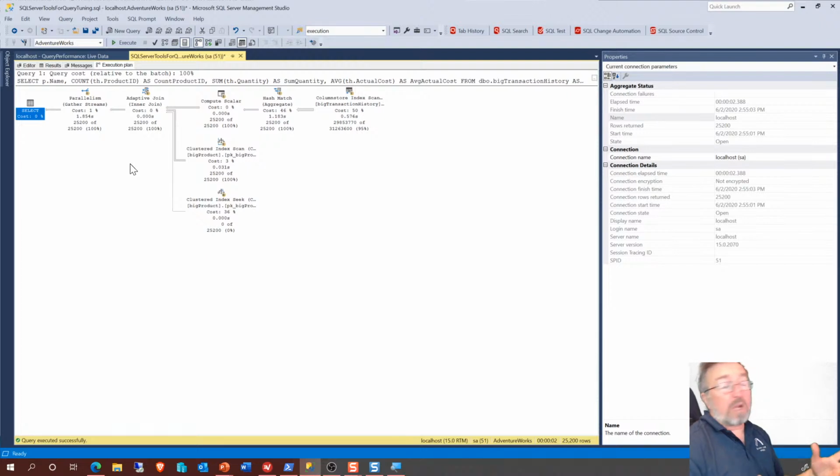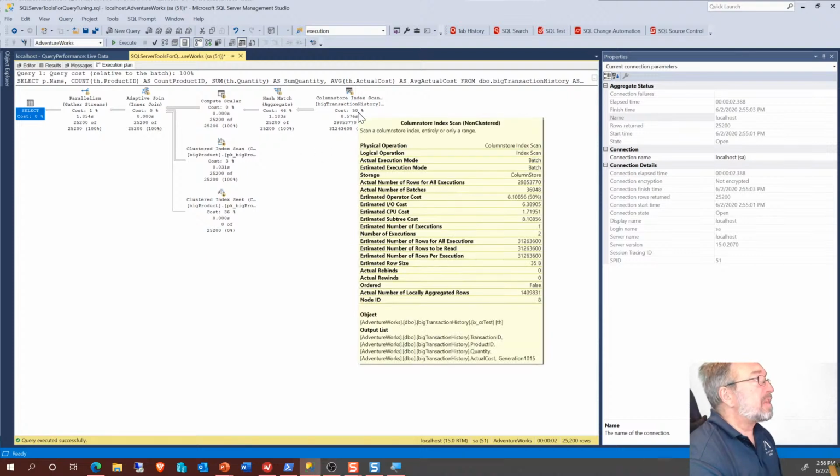Now, it still went parallel, still parallel execution. And I know some people are freaked when you say parallel, but we're aggregating 30 million rows. Parallel is where this ought to occur. And you can tell that at least in this instance, the performance was pretty good. It went from 14 seconds to 2. That's taking advantage of parallelism. But the plan's pretty different. You notice there's not all that crazy stuff going on inside the plan.